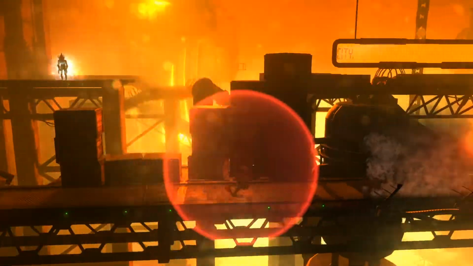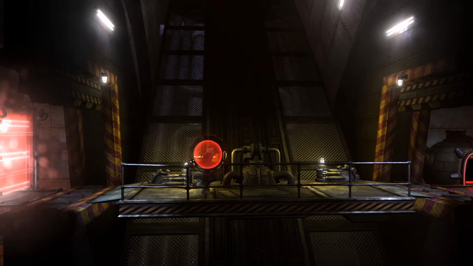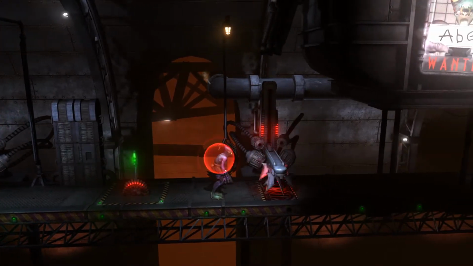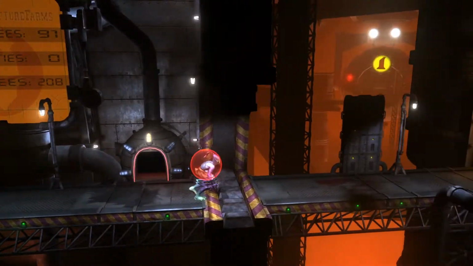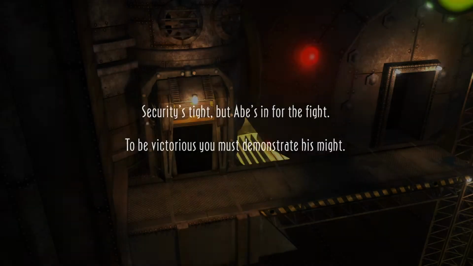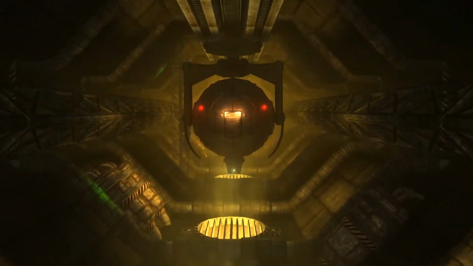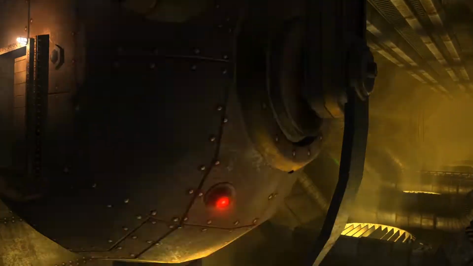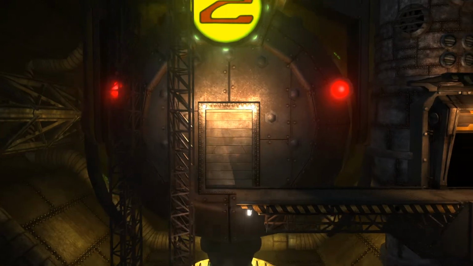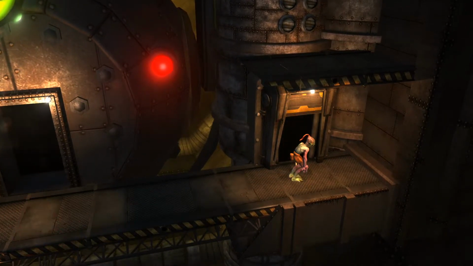So now it's time to backtrack all the way to the end. So continue all the way right. Now I'm going to pull this lever, check the door, and we're taking that ball elevator that we took when we originally left Rapture Farms. And now the second area is open. This was closed last time we came through. But let's enter Zulag 2.